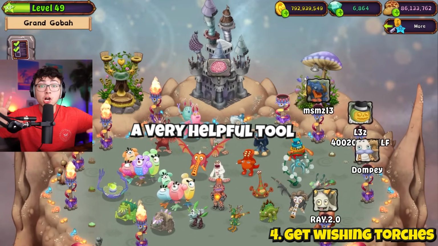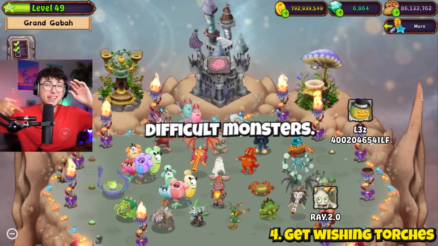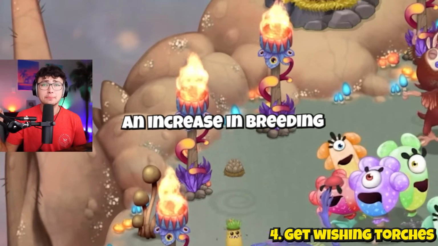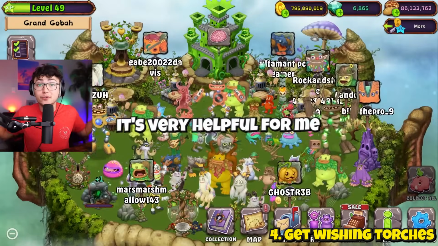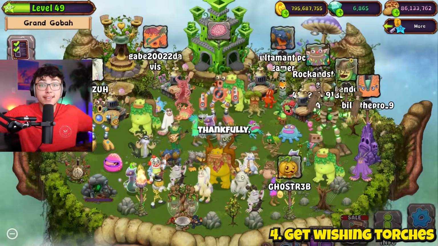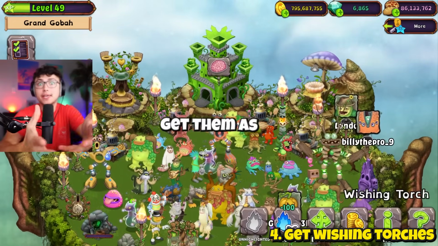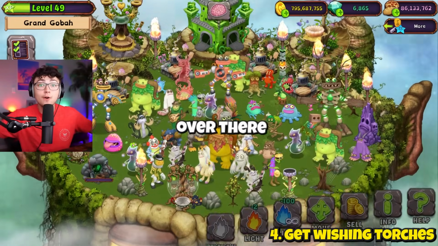Wishing torches. This is going to be a very helpful tool when it comes to breeding difficult monsters. With wishing torches being placed on the island, you actually get an increase in breeding certain monsters. This is very helpful for me, and I actually didn't use this at first. Thankfully, the comment section of my videos told me that I needed to get them. So now I'm just telling you, get them as soon as you can. They'll be in the store over there on your market.